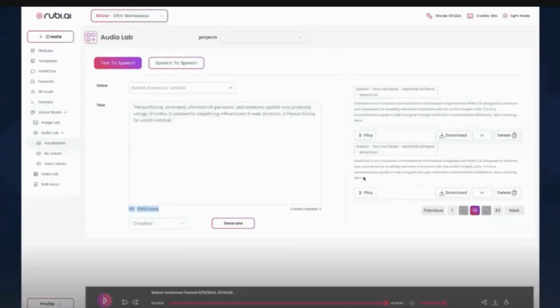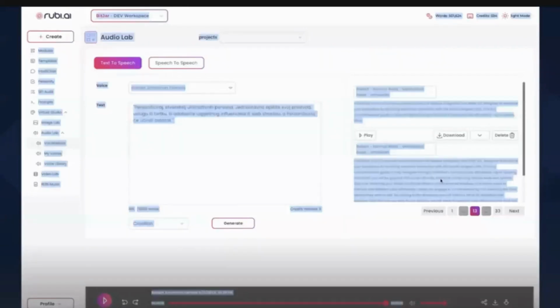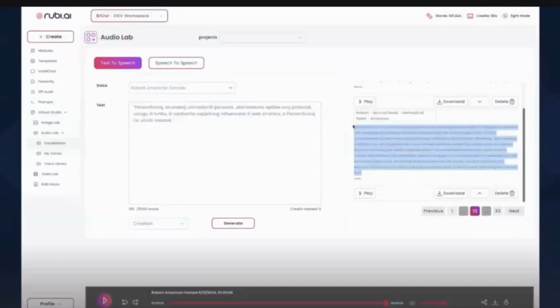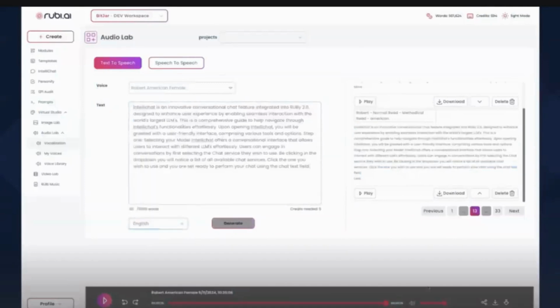And so I'm going to give you an example right here. So let me get this. Oh, I just did the wrong one. Okay, so now I'm going to put this in English. I have IntelliChat as innovative, but look how I spell Ruby. I put a Y on it. And the reason why is because I don't want it to say RUBI. I want it to say Ruby. And so phonetically, you need to think about the way the script is put into the text box if it's something that is not a common word.